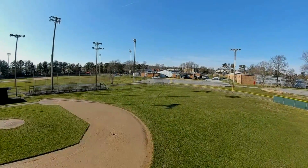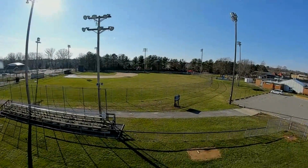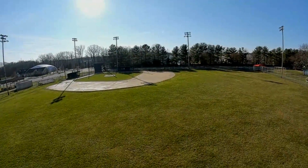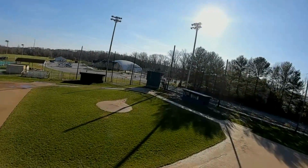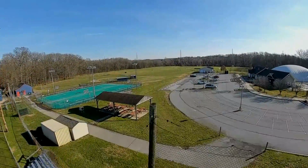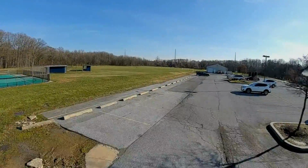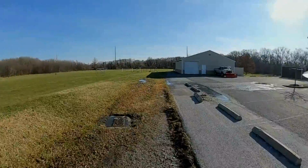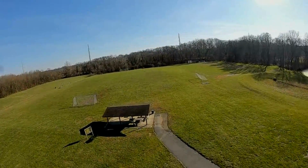I gotta be careful, right, because one of these fields has a huge net around it. But with the goggles, you can definitely see that. It's this field right here. See the net in the background? See it? Gotta make sure I avoid that. Yeah, remember there's a guy out here somewhere.